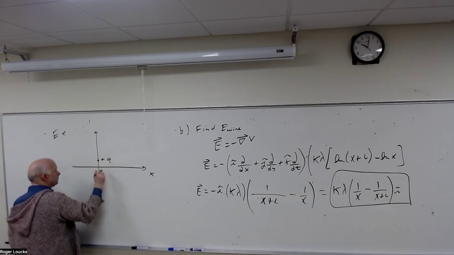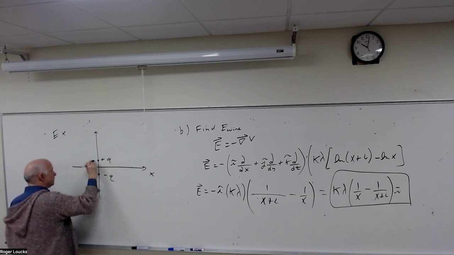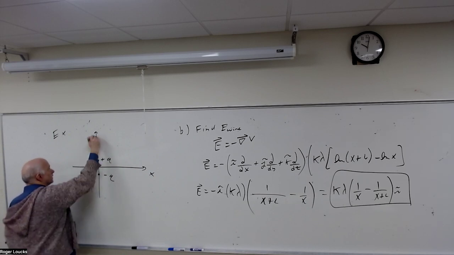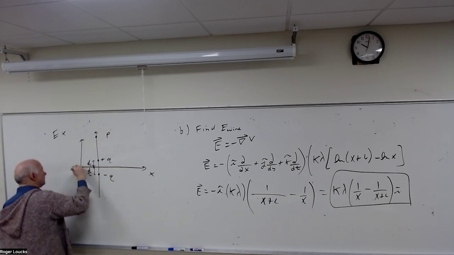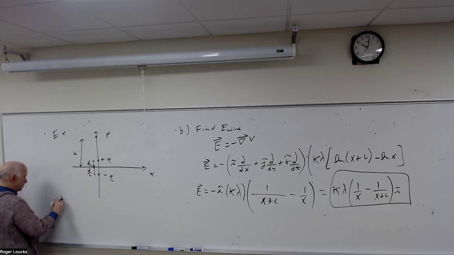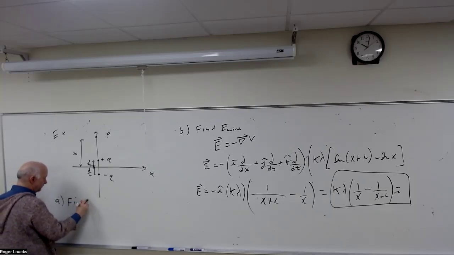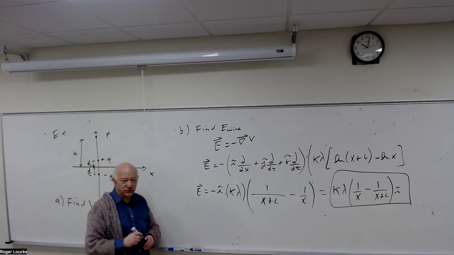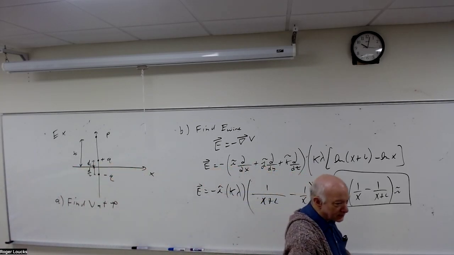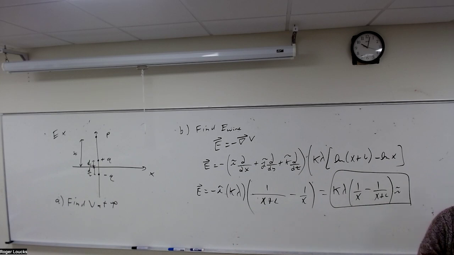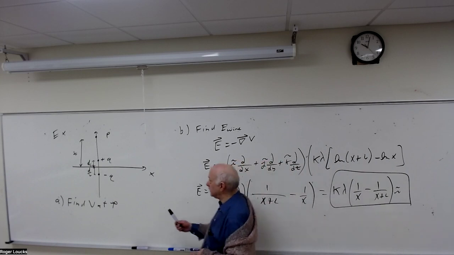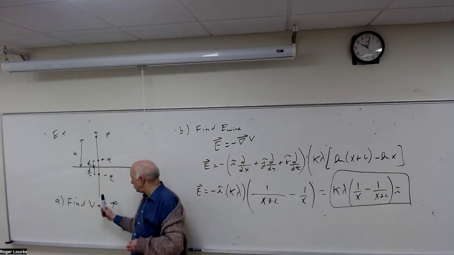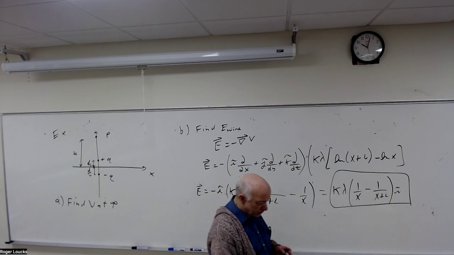Let's say here's a plus q, minus q. Let's call this d over 2, and this d over 2. Let's have a point P here, and this is z here. For part A, I want you to find V at P. Does this little animal have a name, if I have a plus q and a minus q? It's an electric dipole moment. So if I say find the voltage at my buddy here, P, due to these 2 things here, you tell me what to do.